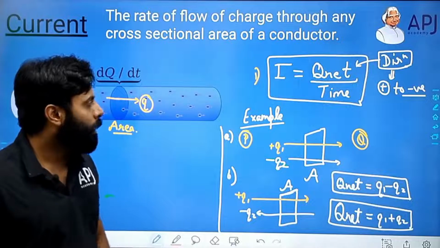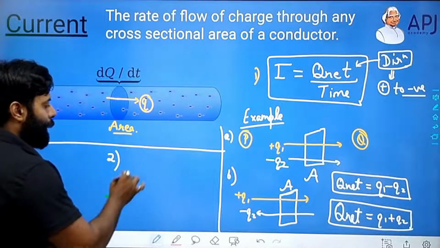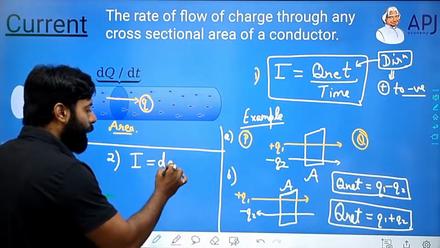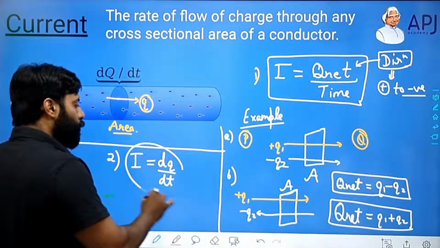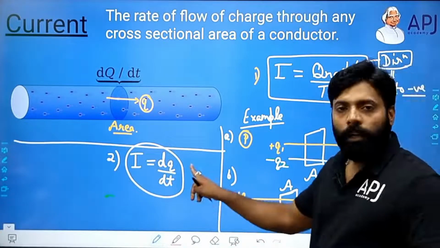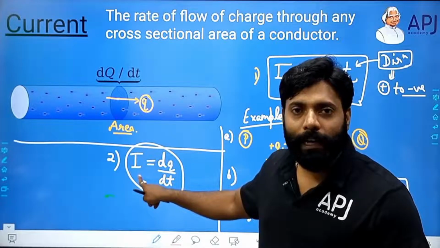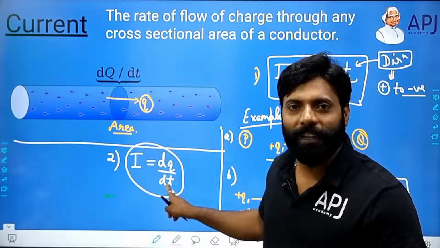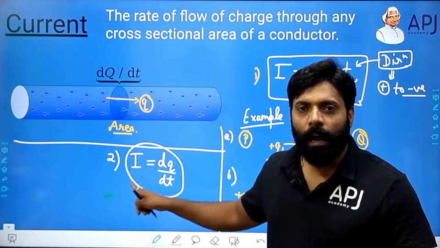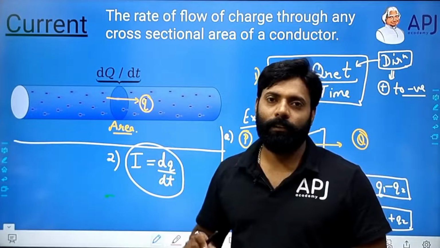Shall we move? The second equation which I can use is finding the instantaneous current. And for finding the instantaneous current, I can use differentiation as well. So I'll be using dq by dt. So if I get any function of charge, and to get the function of I, I have to differentiate it with reference to t. And when I differentiate that with respect to t, I can substitute the value of t to get the value of current at that instant, right?